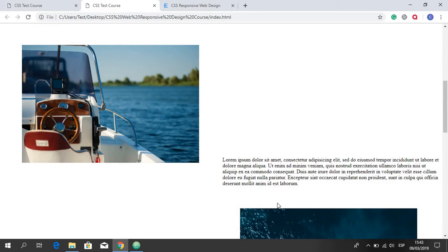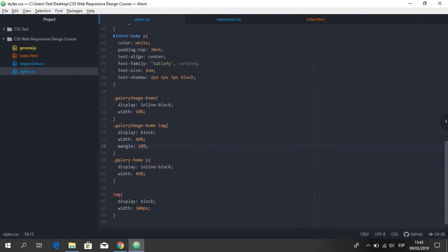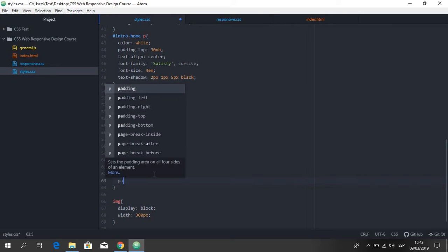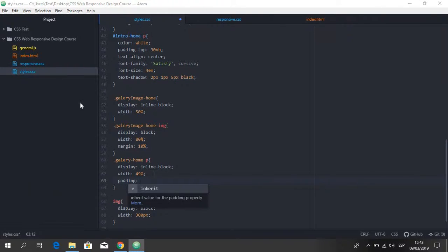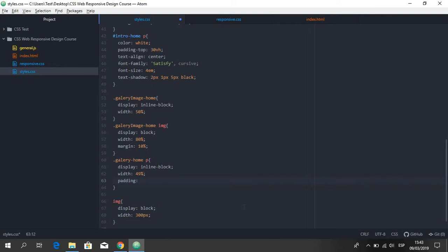And I believe we'll have to do the same with the text. So for the text, we'll make a padding in this case, because we are seeing margin that is outside the image, but in this case it's padding because there is just one block here, the P block, so we have to make sure that there's a space between the border of the P block and the text. So we'll say the padding of, say, 20%.